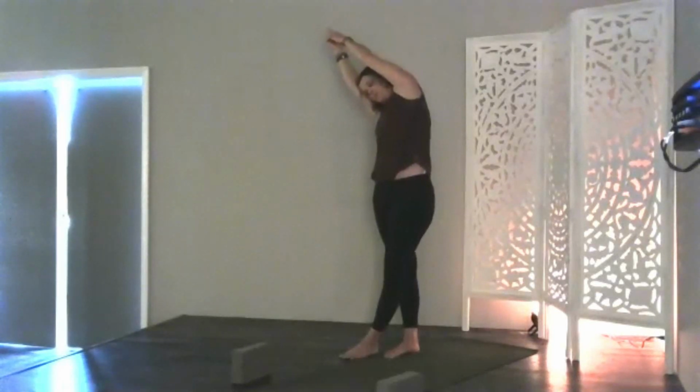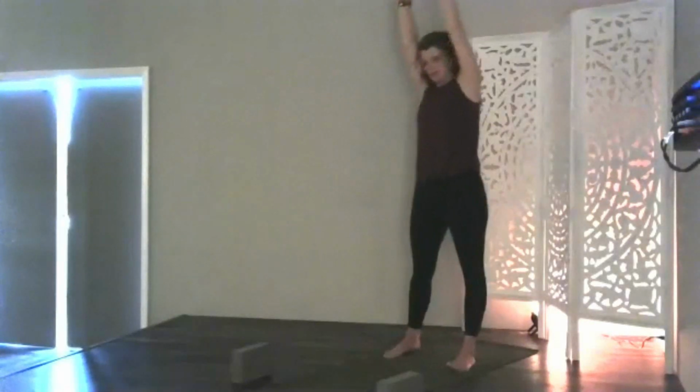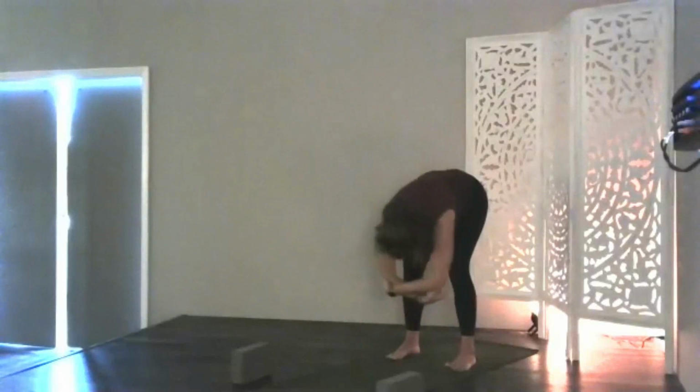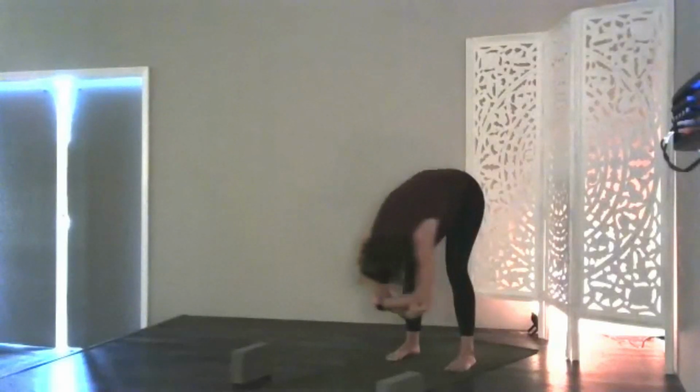Perfect, good work. Separate out. Just take your time, fold down towards the ground again, find that same ragdoll. Right hand to left elbow, left hand to right elbow.